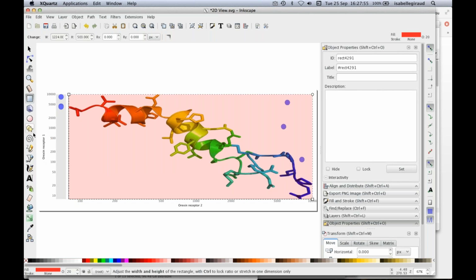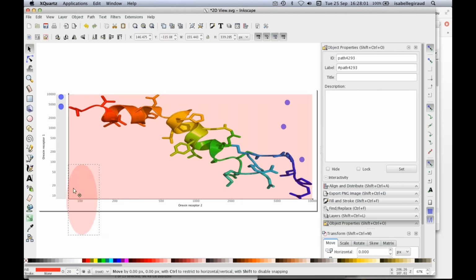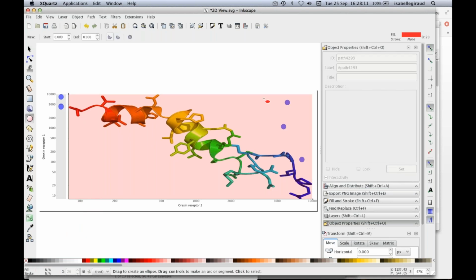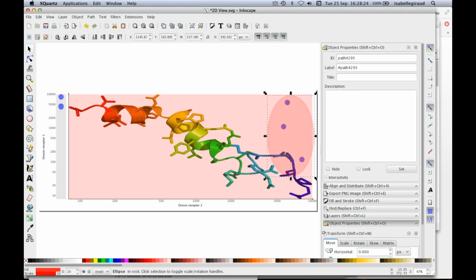So either I draw the area of choice, so let's say I want to have it like that. Or I could also simply say these compounds are the good ones. It's not the case, but they are interesting for any reason. And then I'm going to export this image.